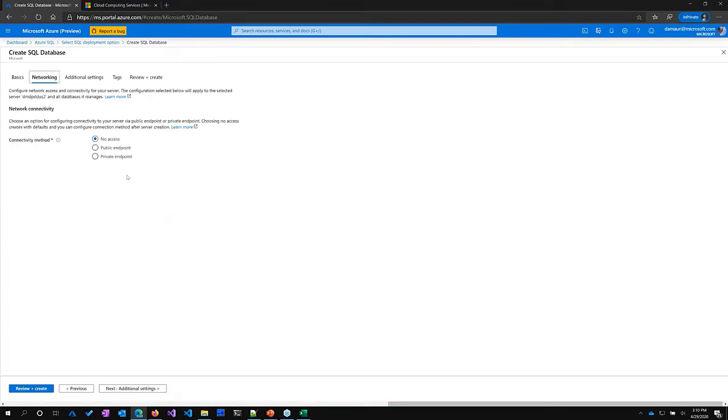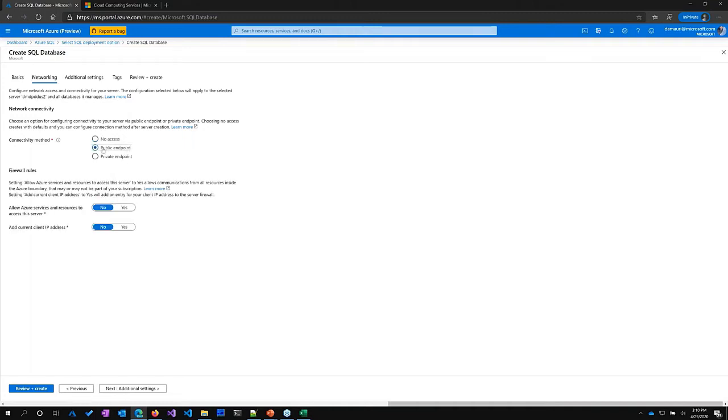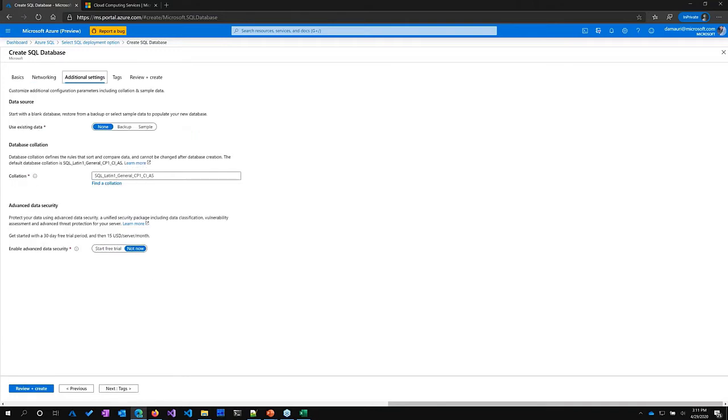Of course, I want this Azure SQL database to be reachable from an external service. So I will go and select public endpoint. And then, yes, I want to have other Azure services being able to connect to this database without asking me to do any kind of detailed configuration. And I want to also add my IP address so that I can connect to my database, administer it, and do my administrative or development work.